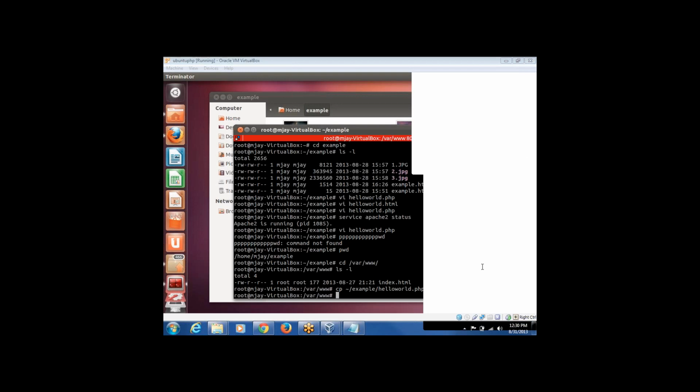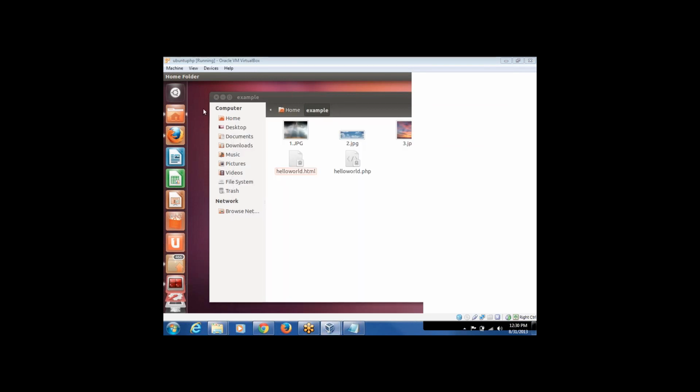Yeah, you would need to put that in the document root. Run it from the document root now, and it should work. You cannot double click for running the file.